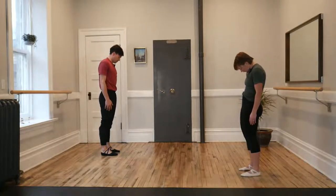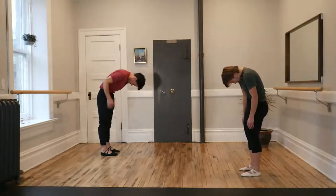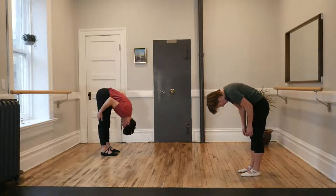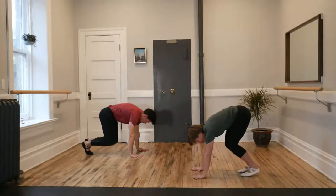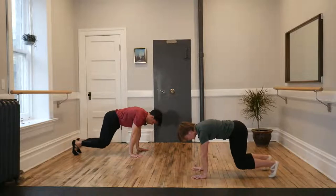Imagine you're trying to sniff your own belly button. Get as close to folded in half as you can, lightly keeping those blades retracted and those hips forward. We'll come all the way down. We'll come out, and right away, let's keep the knees off the floor unless you'd like to do this from the floor. That's fine too.